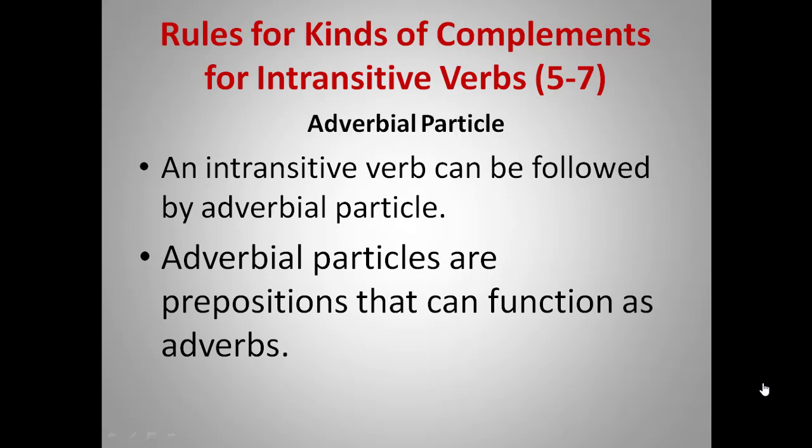Rule number 5 says that an intransitive verb can be followed by an adverbial particle. Now the question arises, what is an adverbial particle? We can say that adverbial particles are prepositions that can function as adverbs. Listen again. Adverbial particles are prepositions that can function as adverbs in the sentence.